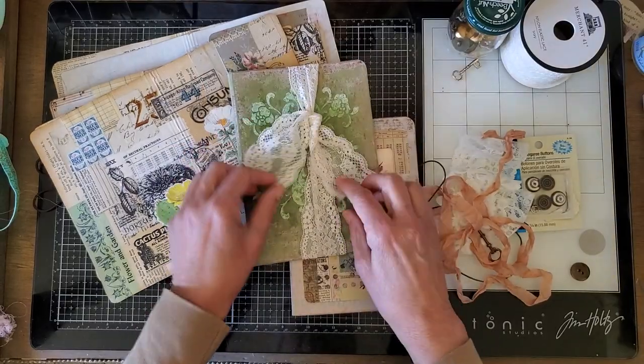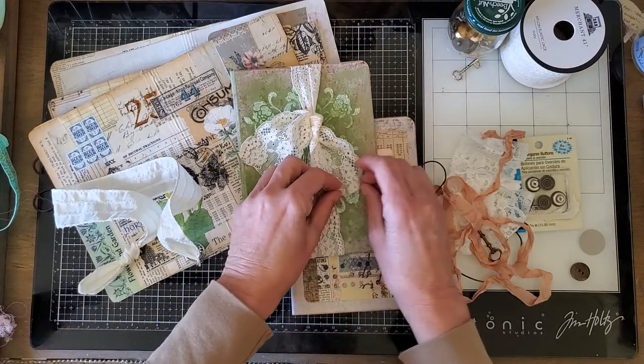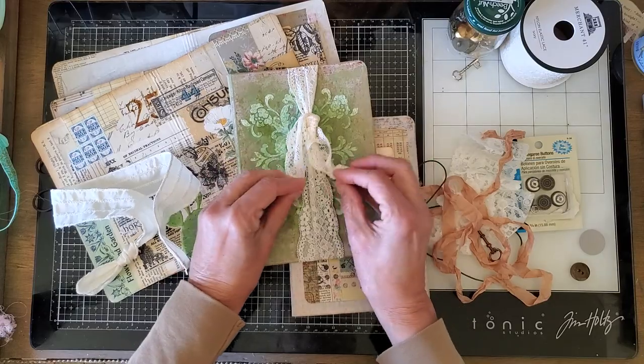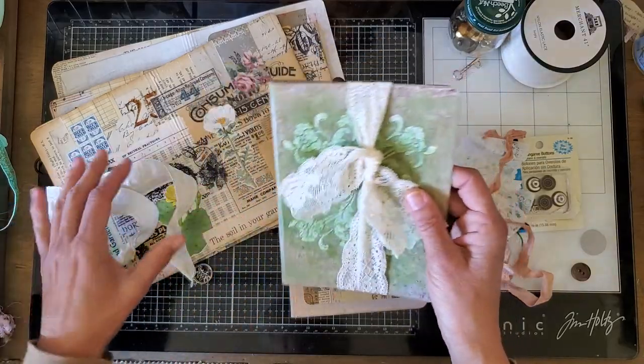And you can do like I did with this ribbon and put a little clamp on the end, or gather that up and put a couple of beads or some other dangle on the ends and make that pretty.